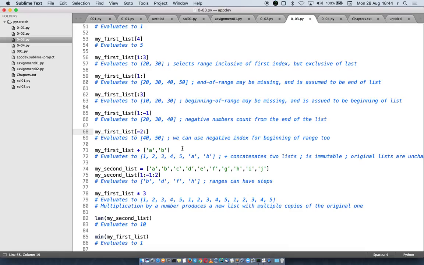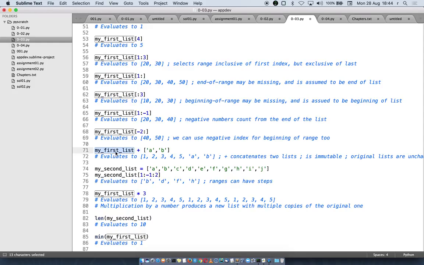Now, we can perform operations between multiple lists. So since we have these containers, we can find ways of combining them together. The plus sign concatenates 2 sequences, right?